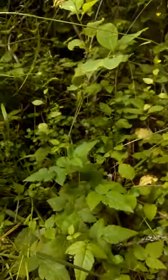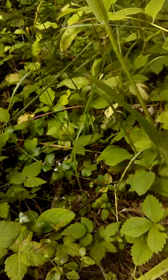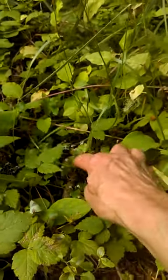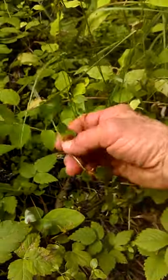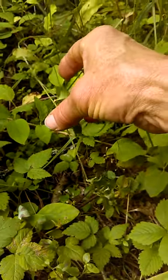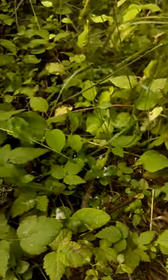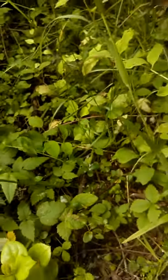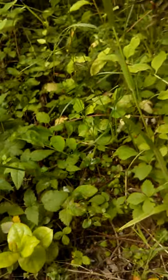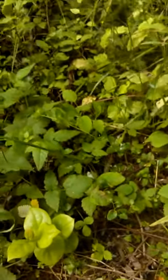It's called Yababuena, and it's a really good herb too. What I do, I make myself a tea with that. I'm going to gather the tippy tips and the first two or three leaves and put them in my jar to make a tea. It's beautifully refreshing — that's what I find. Let me know if you've had it before and what you think about it and what you make with it.